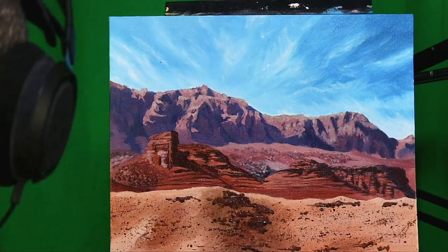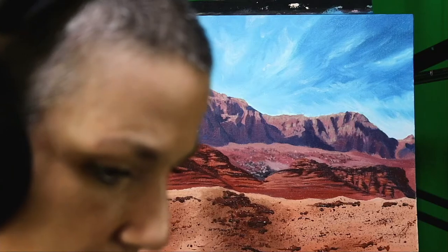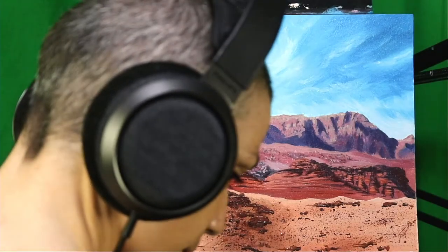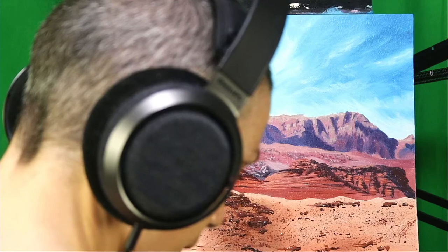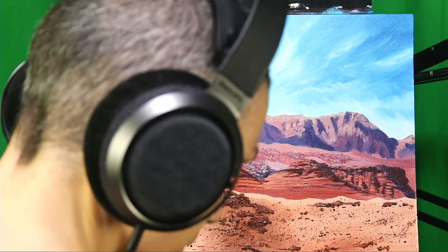Let me just put some highlights here and there. I just wanna put some highlights and then I call it done. But it's coming along, the eerie forest. I'm still not done yet, but I'm very close.